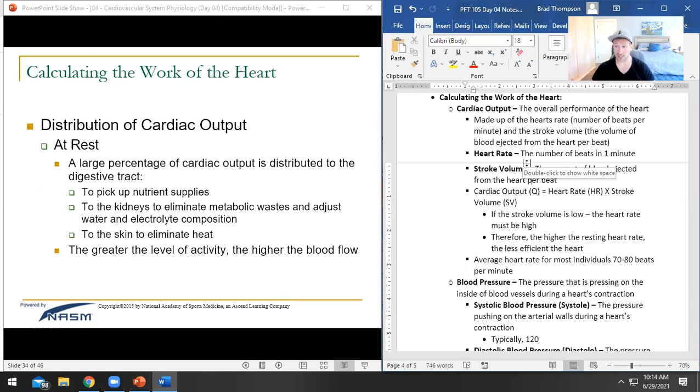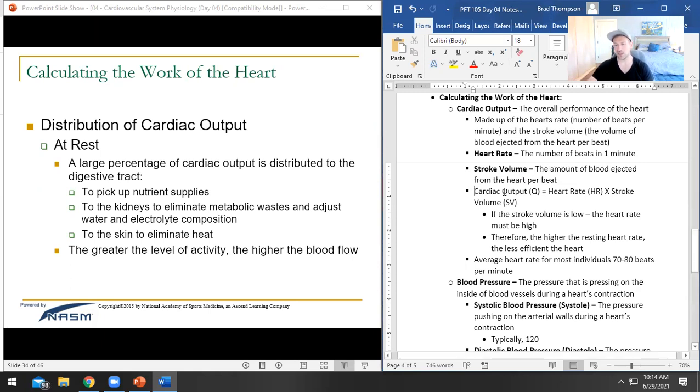But if I'm really weak and I can only carry 1 plate at a time, I'm going to have to make more trips. And if I want to get it done in the same amount of time, well, in one version, I can move at a pretty leisurely pace. And the other version, I'm going to have to be sprinting back and forth because I'm not carrying very much every single time, right? That's cardiac output.